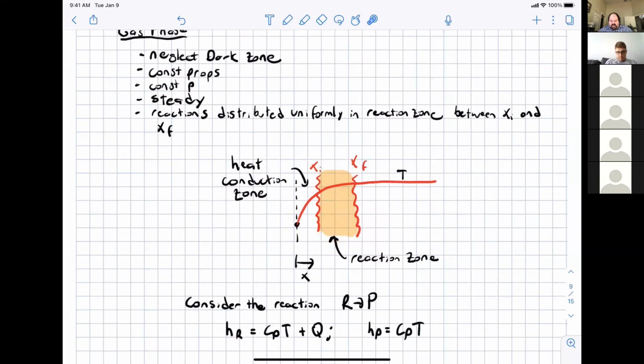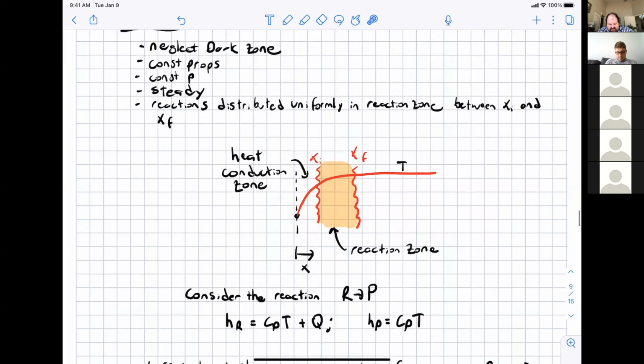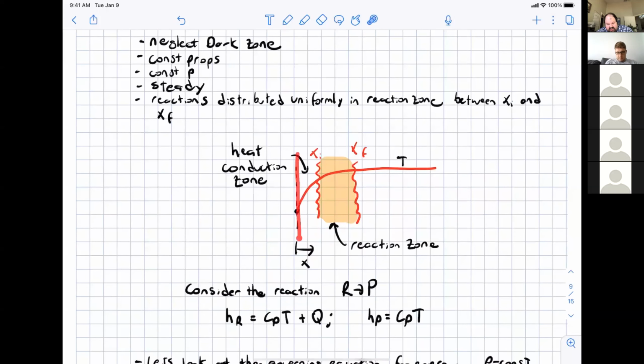Okay, and then we are breaking the gas phase region into essentially three different regions. This region here would be between the surface of the propellant and the start of the flame, or the start of the reaction zone. This would be a heat conduction zone, where heat conduction from the flame makes its way into the pyrolysis species and heats them up to the point where they can rapidly burn.